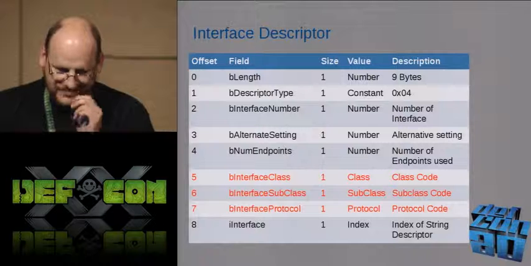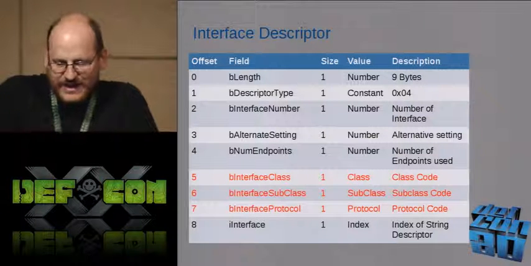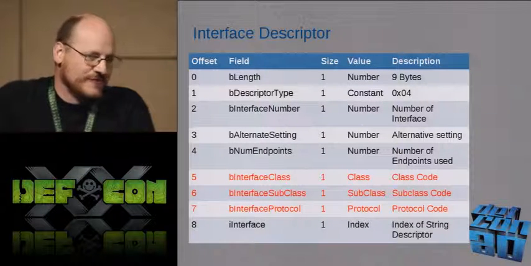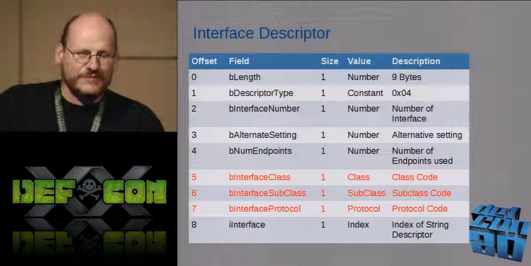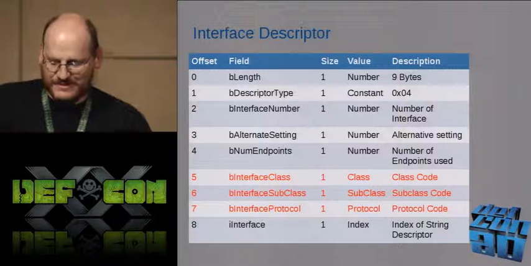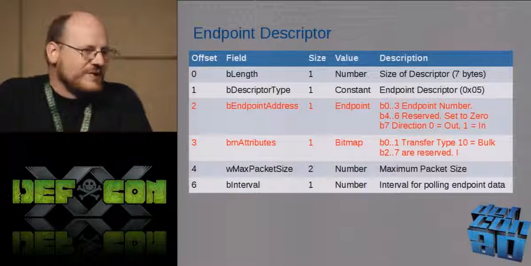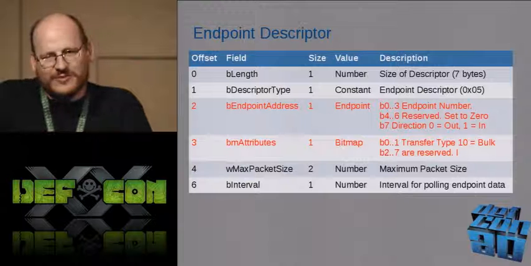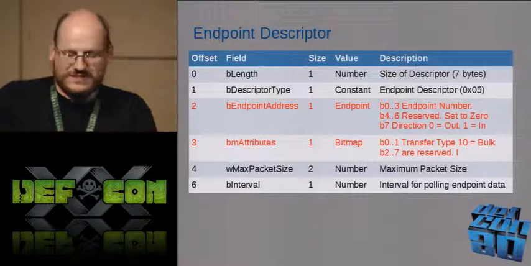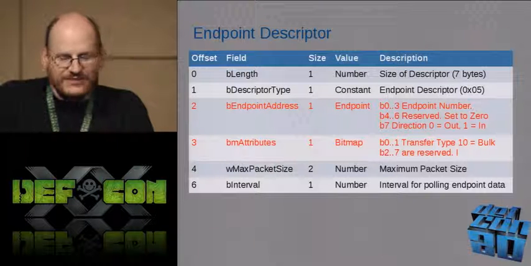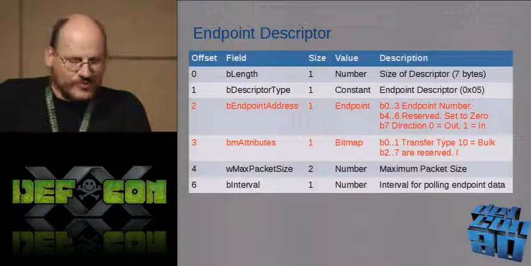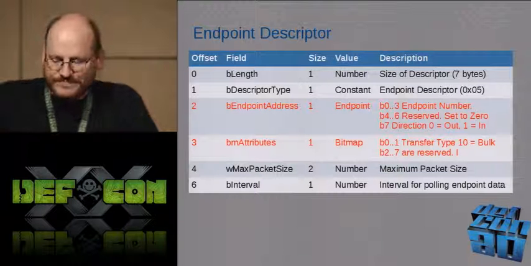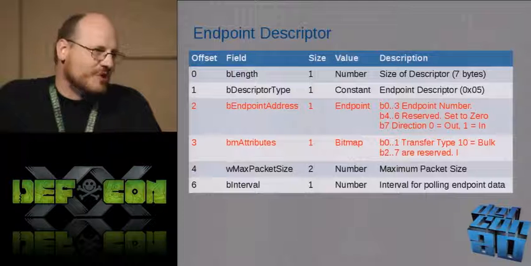Just a little tip. Then we get an interface descriptor. And again, in the interface descriptor, we can have the class, subclass, and protocol. If we had zeros in the earlier descriptors, then we eventually do have to say what kind of device this is. And then we have to describe our endpoints. In the case of a mass storage device, as I'll say in a little bit, you're going to have at least three endpoints: the control endpoint, bulk in, and bulk out. Each of those endpoints has an address, and remember that the high order bit tells you the direction. It then has an attribute bit field as well, and the attribute bit field will tell you things like, is this a bulk endpoint?